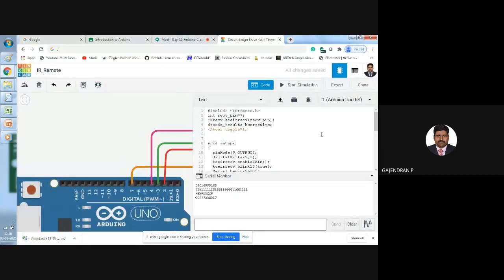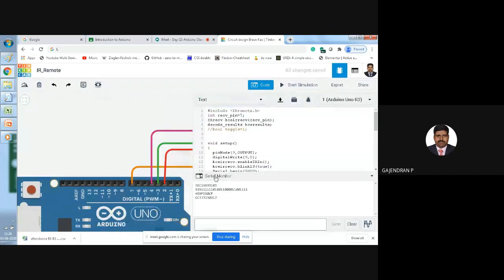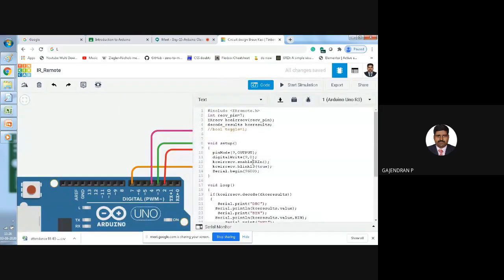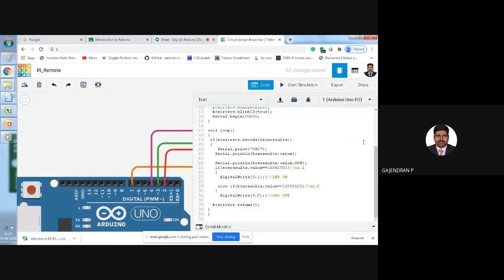So point number 1, what we are going to do is simply read the buttons. Let me take all the other things off. We will only check the decimal value, and at last I will show the hex value. Now we will start printing this one.